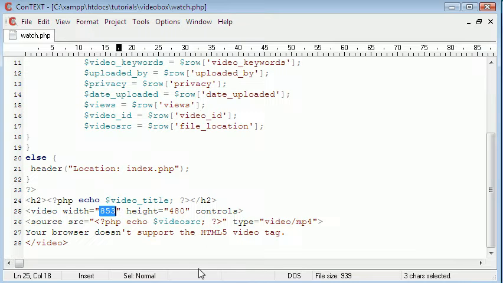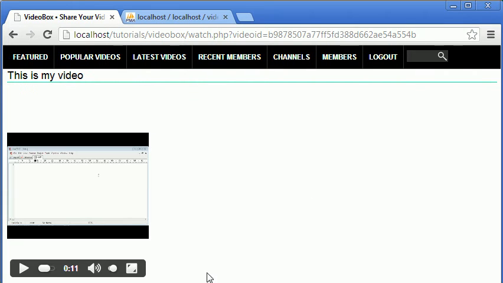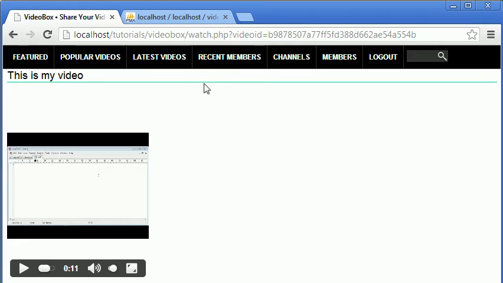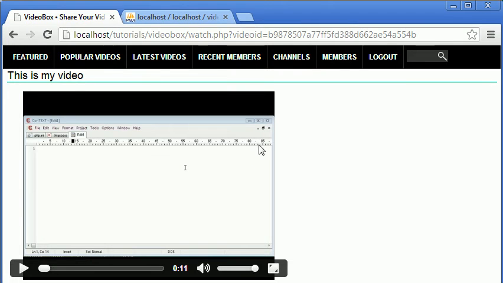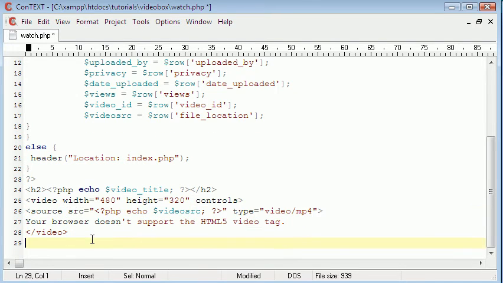Okay, just to make sure our video doesn't take up so much space, I'll shrink it so it becomes 320 by, I don't know, 240 maybe, just to make it really small. Okay, maybe not that small. 480 by 320, and I suppose that's big enough. So then what we want to do is add the description here, so let's do that now.